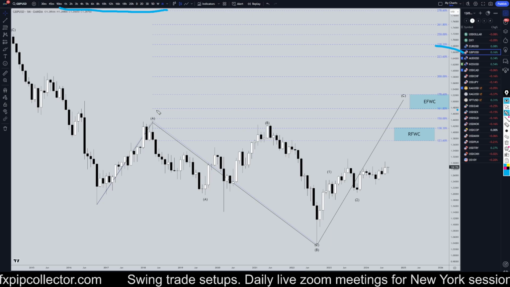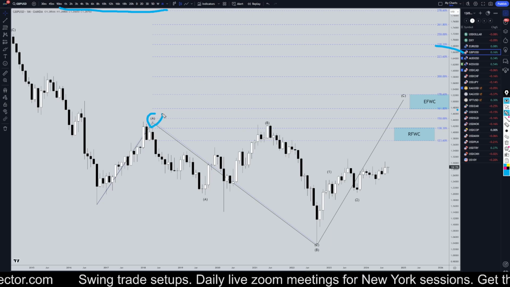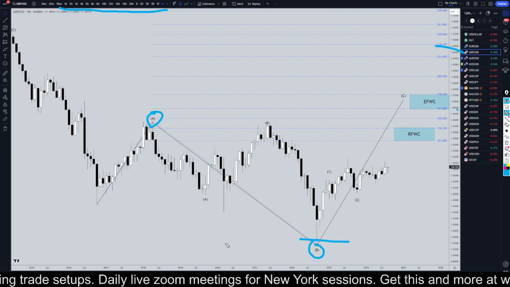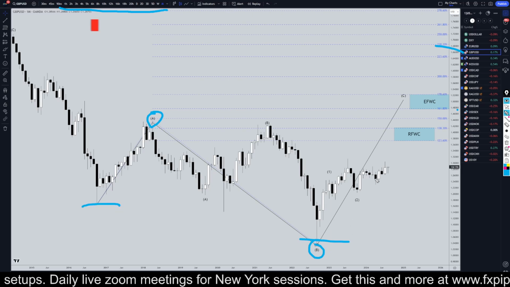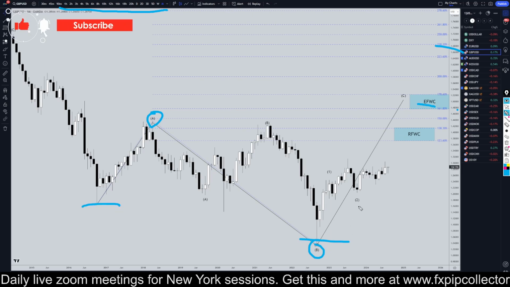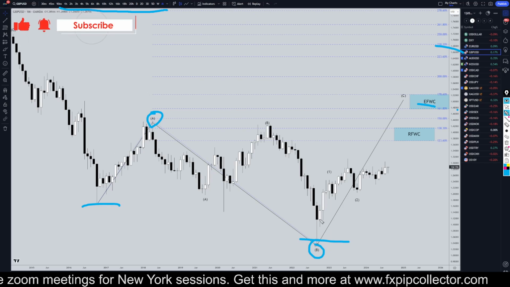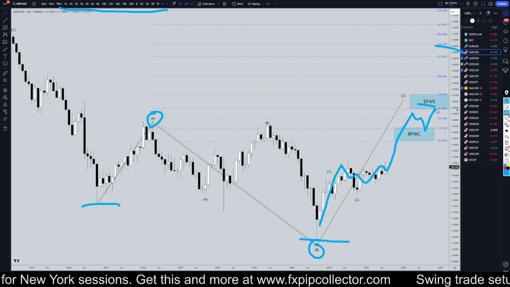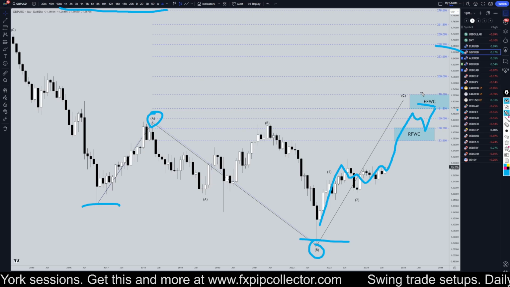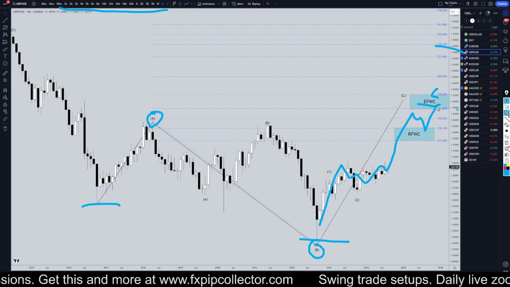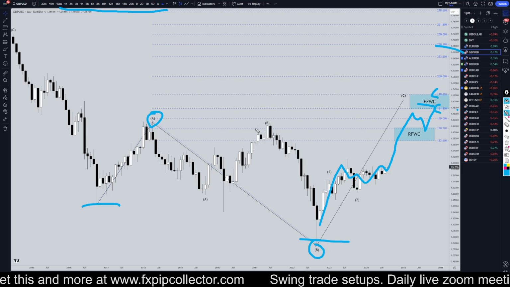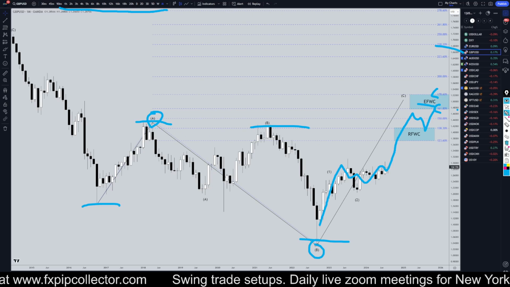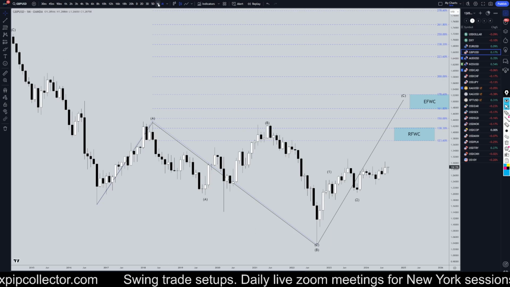So on the pound dollar, really similar to the euro dollar, I still think this is a wave A. I think this is 3 waves down for wave B. Yes, it is a lower low than the wave A, but that's why I'm calling it most likely an expanding flat, and I think that this right here is very likely now in a wave C of that expanding flat, which most likely would take it up to a 161, 178% Fibonacci extension, and most likely having it take out the previous highs. So let's take a look at that on the weekly time frame.